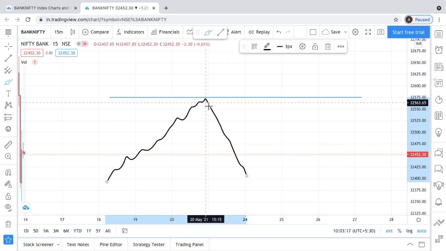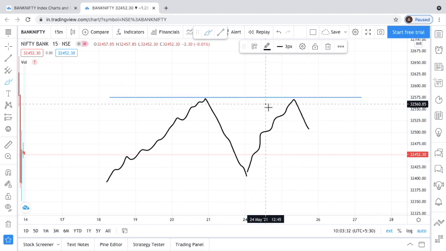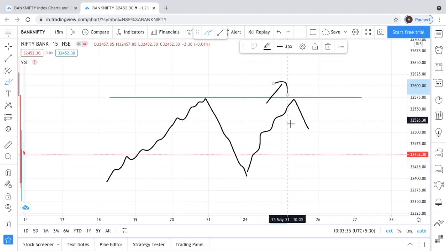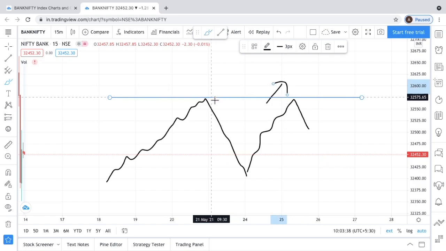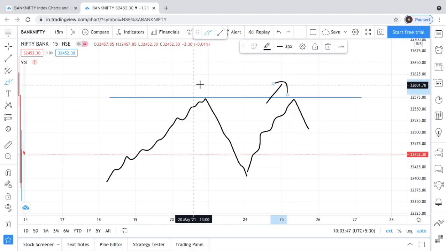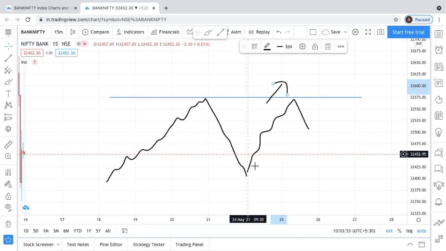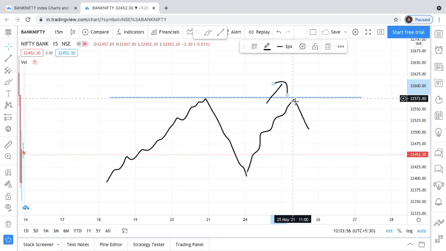Okay, and so once say price has taken resistance here, there's a possibility when the price comes up next, it might again take resistance here and go down, or there is a possibility it might break out as well. Okay, how to determine that and how to take a trade on that, I'll be showing you. Whether it's a breakout or it's taking resistance, we'll have to use certain price action elements to determine that. So this is resistance. When the price goes up, hits a certain level and reverses, and the next time when it hits there, there's a possibility it might reverse, so that would be referred to as resistance.